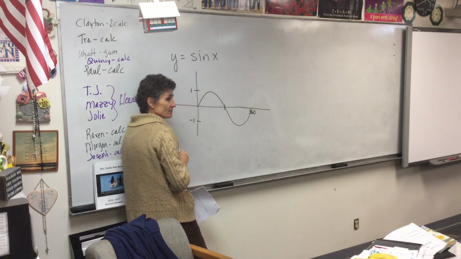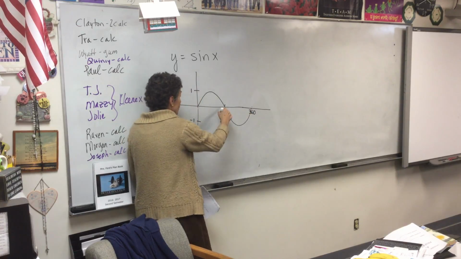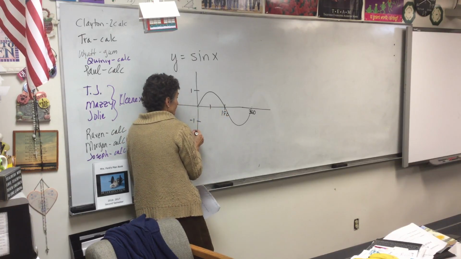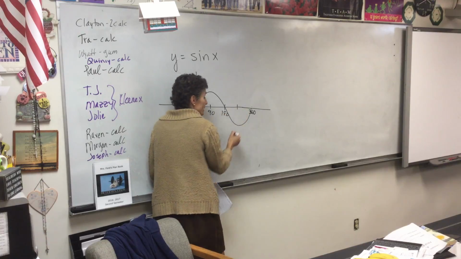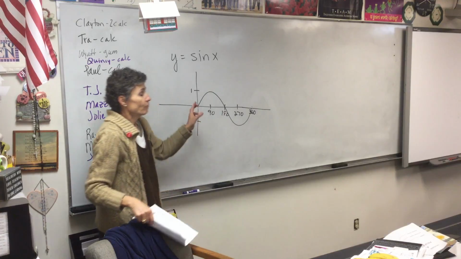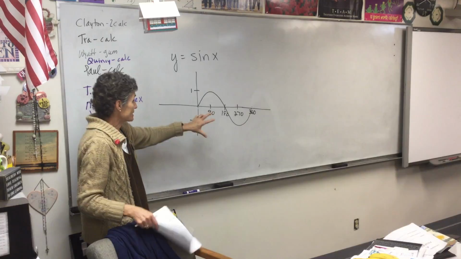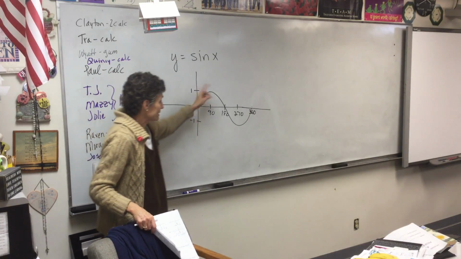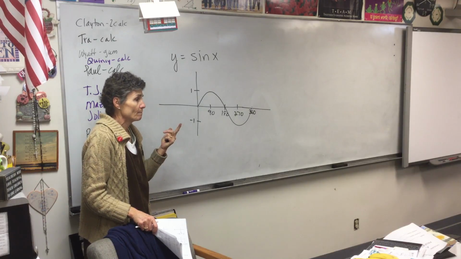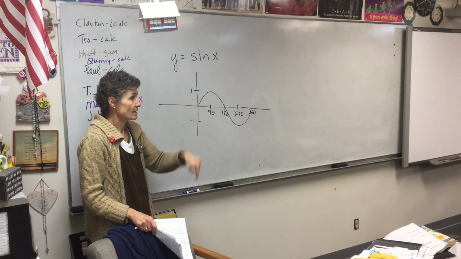What would this label have to be then? If that's 0 and that's 360, what's that one? 180. And what's this one? 90. And this one is 270. This is your starting point for all of the sine graphs we're going to do in this section. This is what we start with. The basic curve you already know. The labels make perfectly good sense, I hope. As you go around the circle, they're the quadrants. 90, 180, 270, 360.